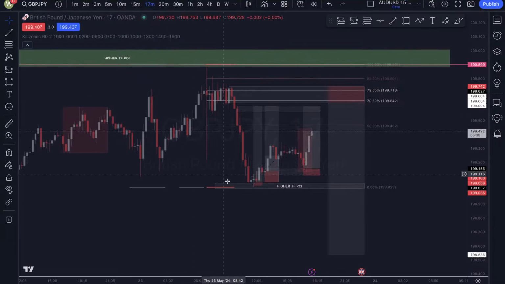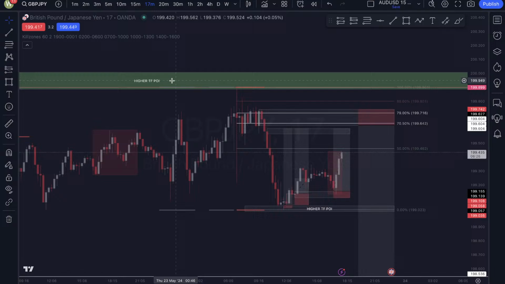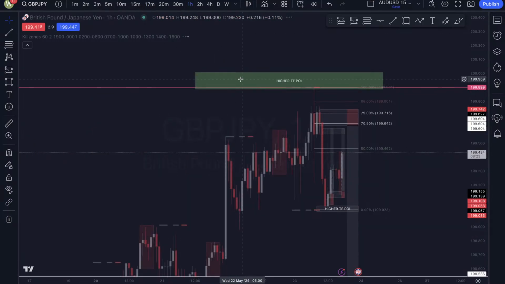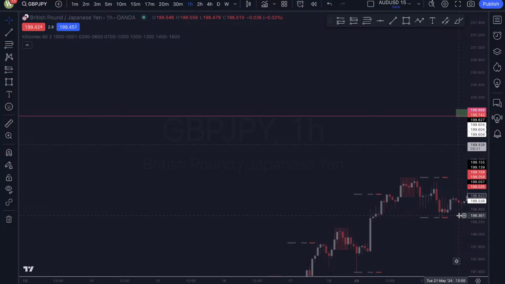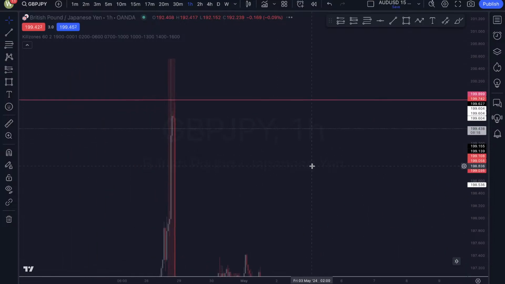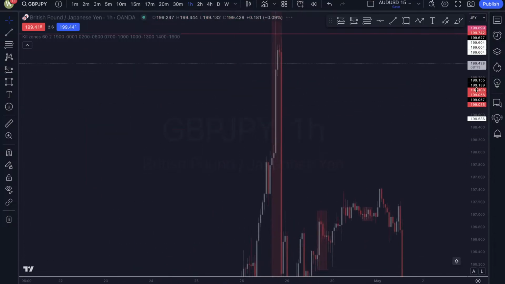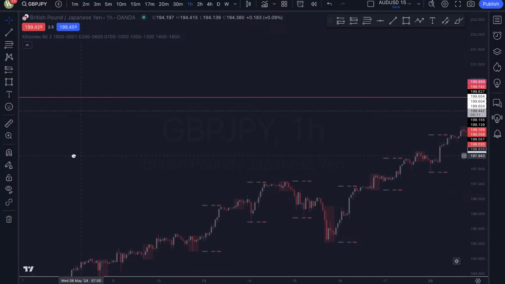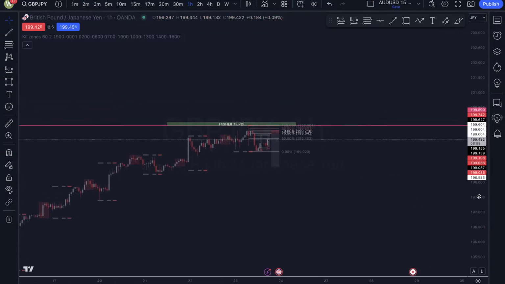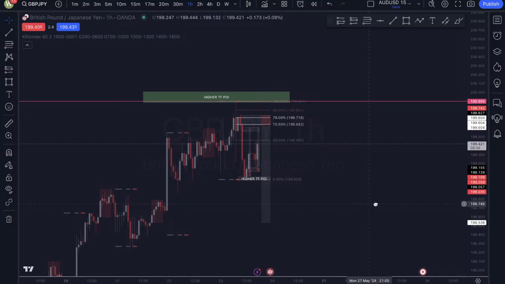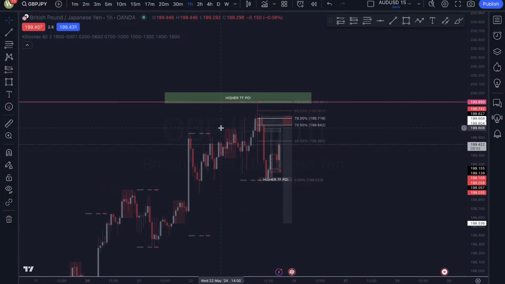So if we go here, this is just a little bit of a breakdown on pretty much why we even look at this area for buys. In this higher time frame area, we can see that price is reacting off of this huge wick here, and this is all a supply zone. Once price came and tapped into this area of supply, we can see that we cleared liquidity to the left as well.